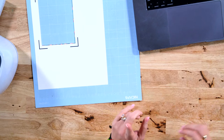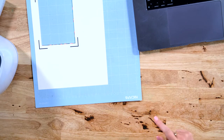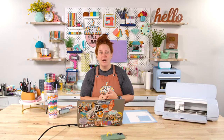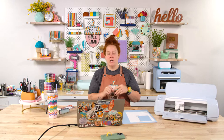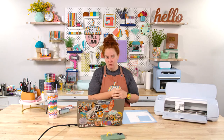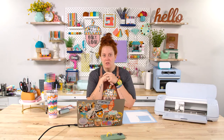Now, first of all, what machines can be calibrated? If you have a Cricut Joy, you do not need to calibrate your machine because Print and Cut is not a feature offered through Cricut Joy. Now, spoiler alert, we have a great hack if you have a Cricut Joy and want to print and cut with it. Check out that video. It's a really great video.